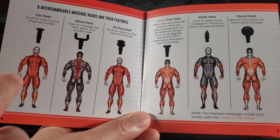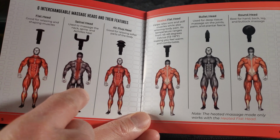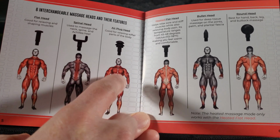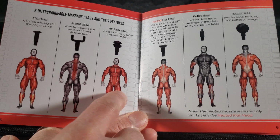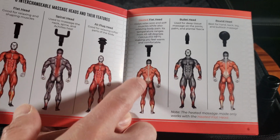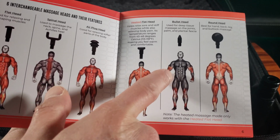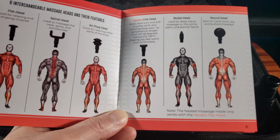All right, flat head basically for relaxing, shaping muscles, spinal cord, and air plug head, basically all those points. Heated flat head looks like for the back, and bullet head for these trigger points along with the round head.